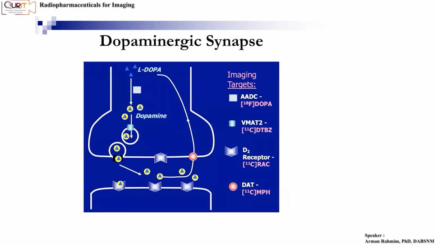The study of, for example, addiction. So you could be targeting the vesicular monoamine transporter using a particular radiopharmaceutical. In fact, there is such a thing. Or you could be targeting the D2 receptors using another kind of radiopharmaceutical, raclopride. Or you could be targeting the dopamine transporter using something else, methylphenidate or whatever. So there are so many different pathways and targets, and imagine so many different neurotransmitters. There are so many exciting applications in the brain for us to study.